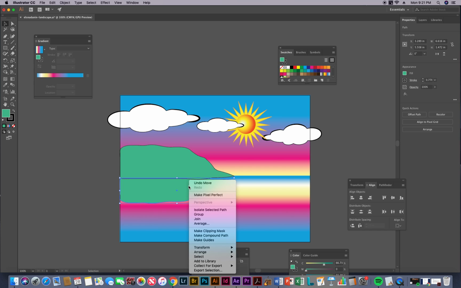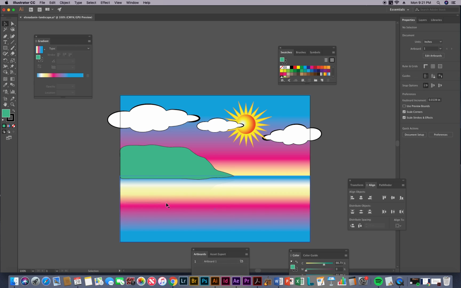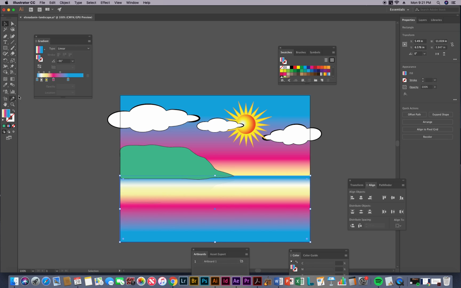So I'm going to right click this shape and go to arrange, send to back, or I could have used the keyboard shortcut Shift Command left bracket. So now that is behind, but I guess there was not enough transparency, because now I have to play with the transparency of more of these stops to see anything.